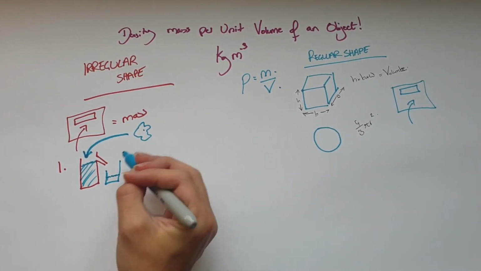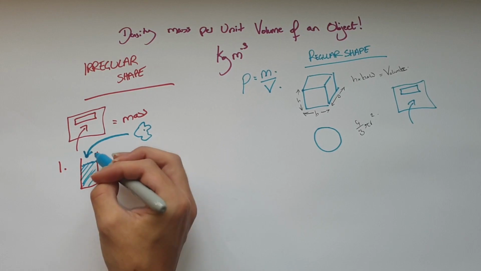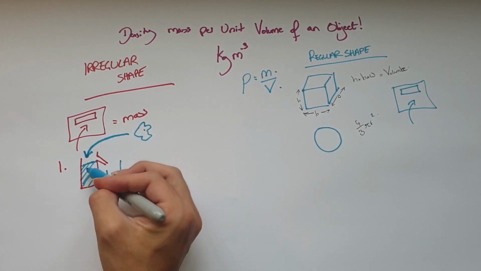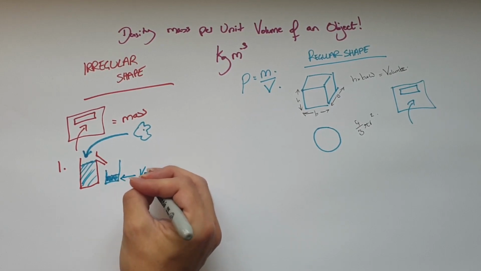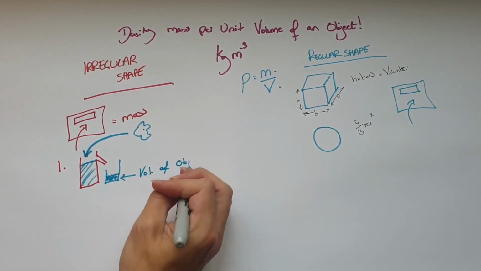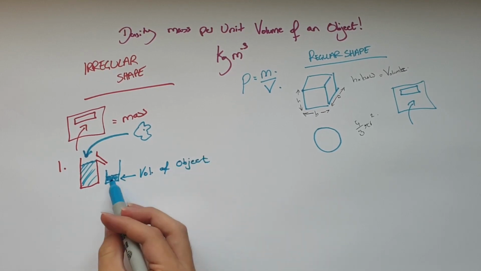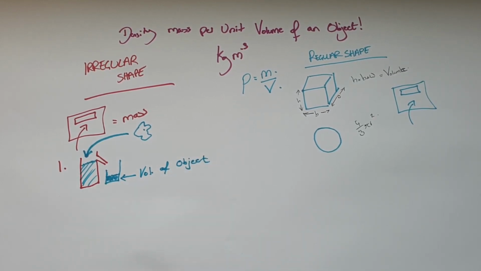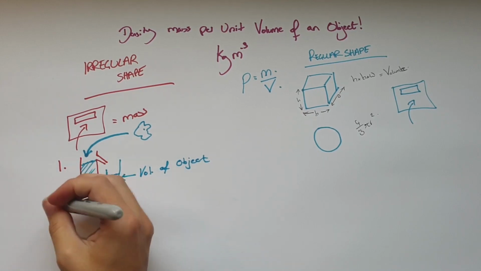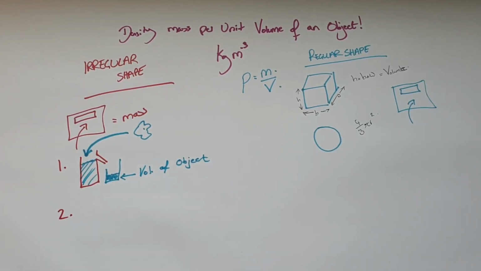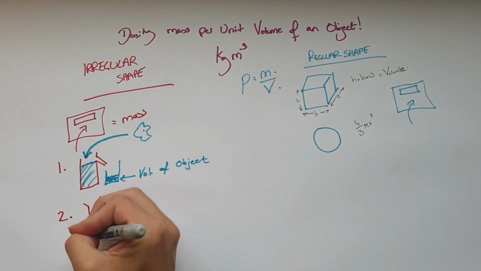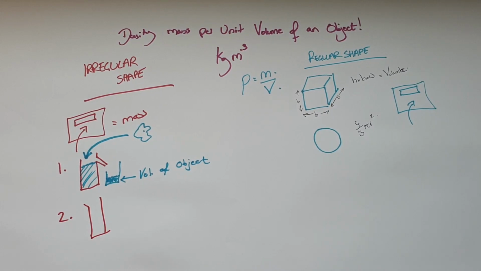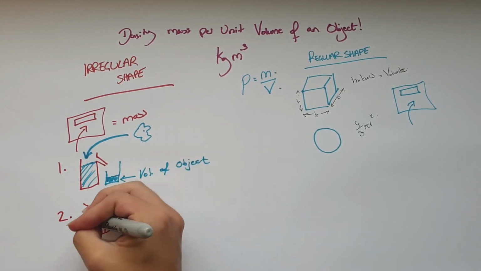So the volume of that object is equal to the volume of water that has been displaced when it has been entered into this displacement can. You can find that out by reading off the scale on there. The other way of finding the density of an irregular shape is by putting it in a cylinder full of water, and similarly dropping the object into here.